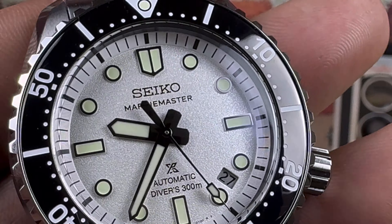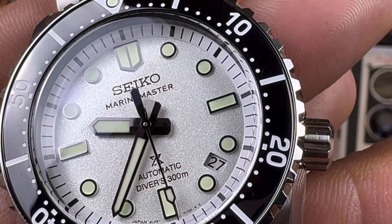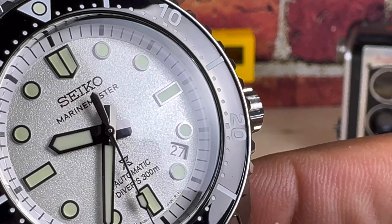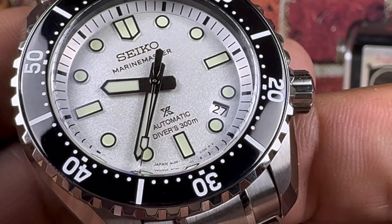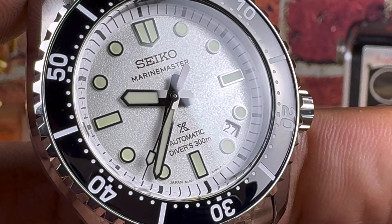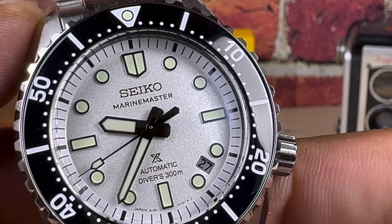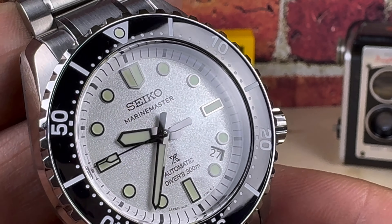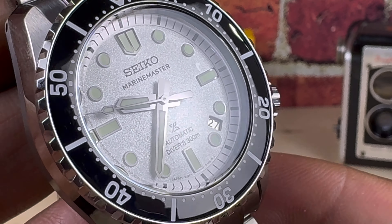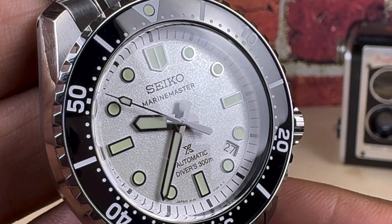In this beautiful white silver dial, if you look up close it's textured. You got a silver date wheel to match with black printing. Because of this dial — it's kind of a silvery dial — you get really good contrast with the applied indices. You get sword-style hands that are beautifully finished and also a lumed second hand.